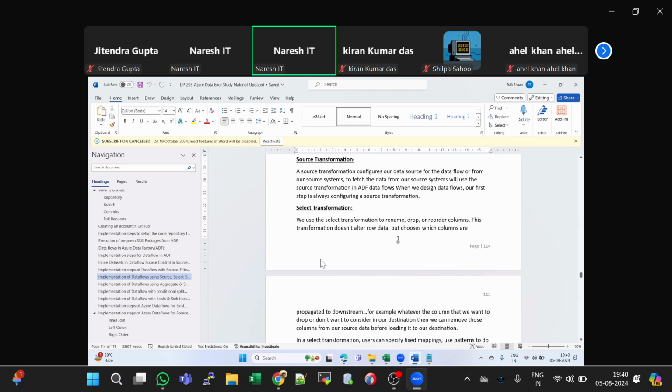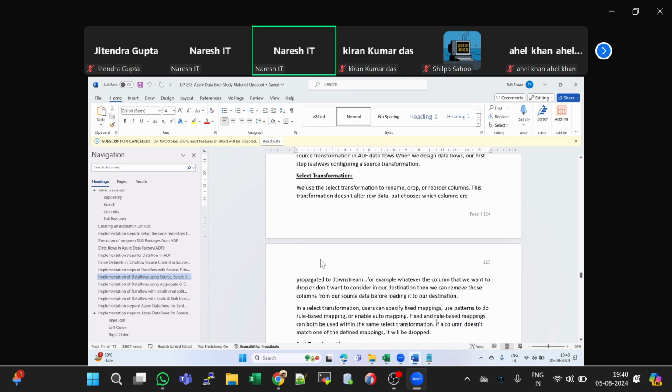But for select transformation, we are reordering, renaming, and dropping the columns before loading into our destination. Whatever columns we don't want to consider in our destination, we can remove from our source data before loading.